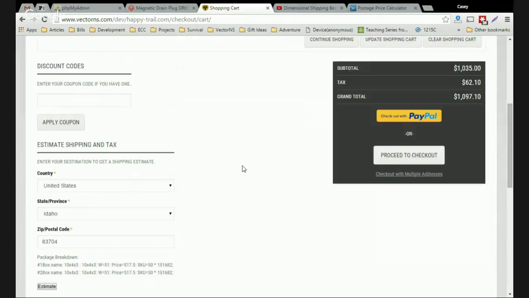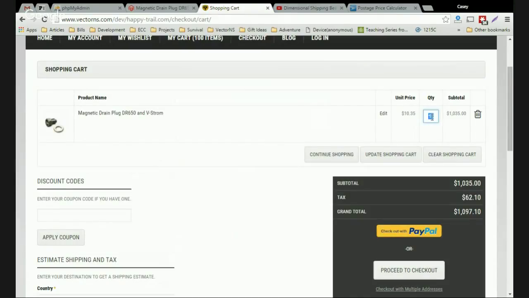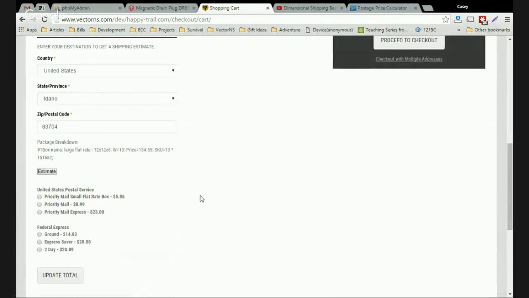Oh, it actually changed it there. Yesterday, I think the example we were doing was 13, which would qualify for a large flat rate box, but it was still showing small flat rate box. So yeah, there's that small flat rate box there again.